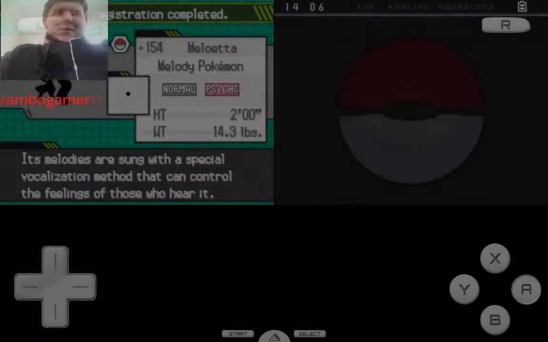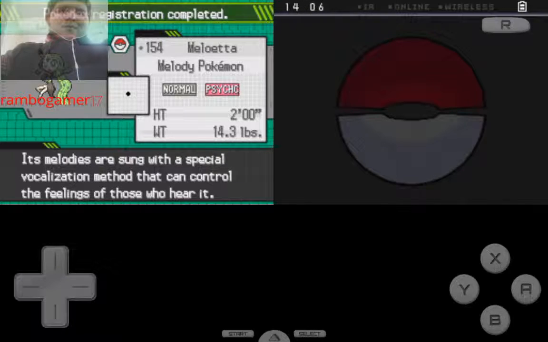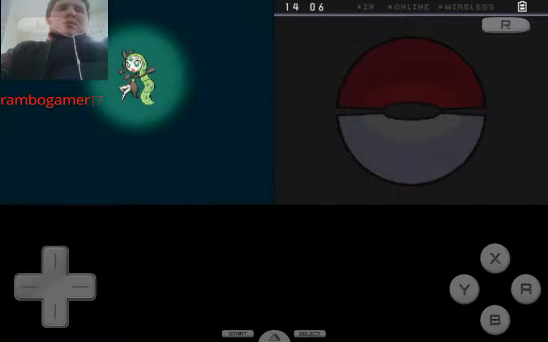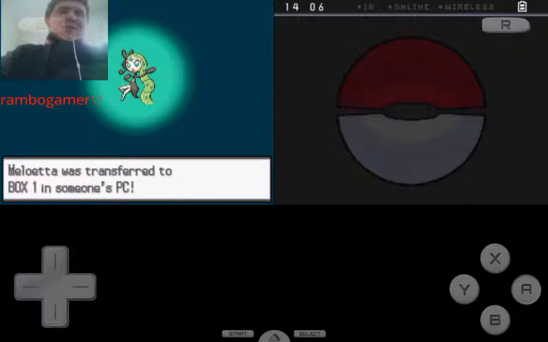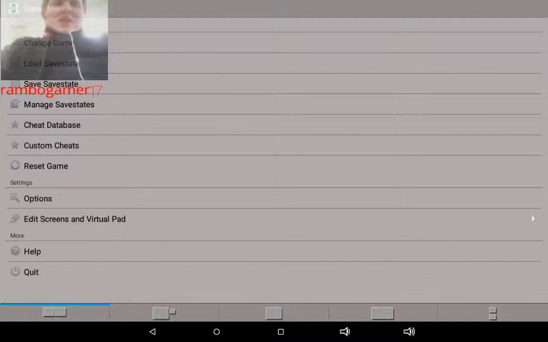Man, this is going good so far, my friends. Meloetta, the Melody Pokemon. It's normal as- wait, the fuck? Hold up. Meloetta is part psychic? How in the hell is that possible? Okay, I am not going to get involved in that. I don't know what the fuck they did, but I don't know how Meloetta became part psychic, wherein its transformation is a fighting type.